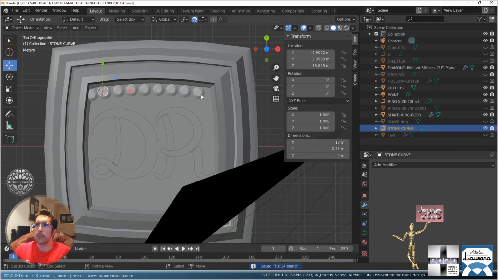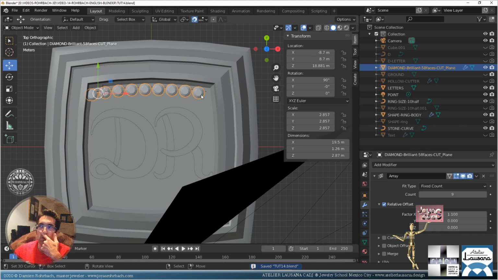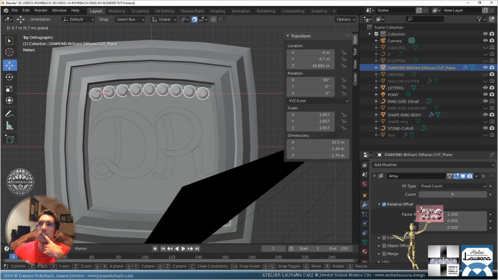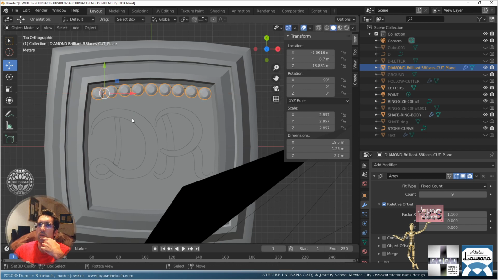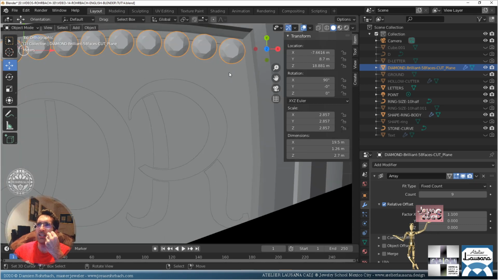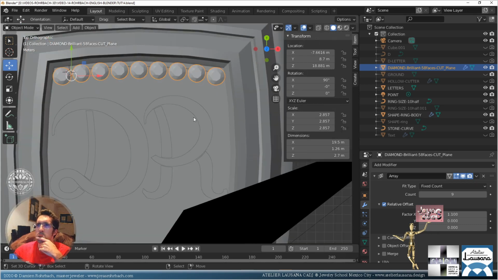All right, so the stone is already there, but okay, that's with grid snap. Let's remove the snap there. I need to adjust here. We have some very slight deformation, but really that's okay.